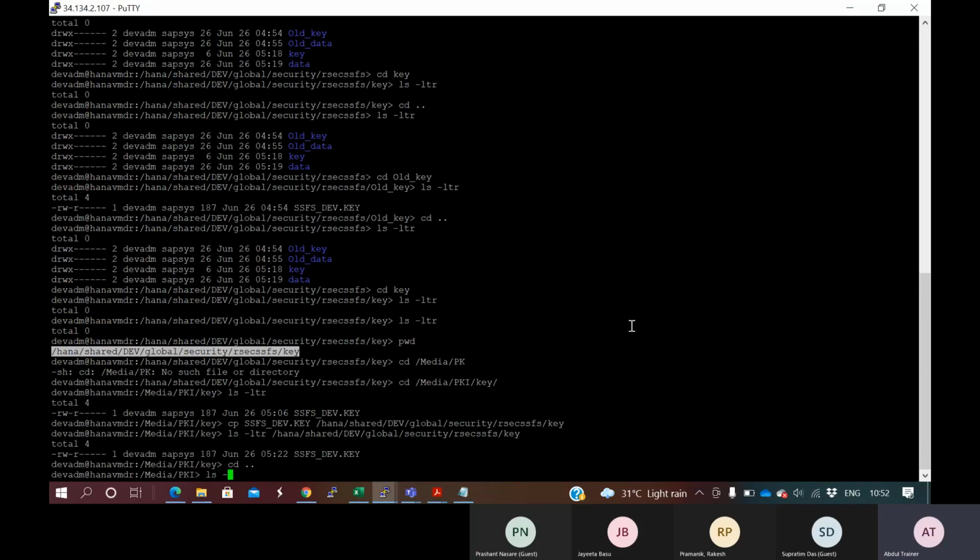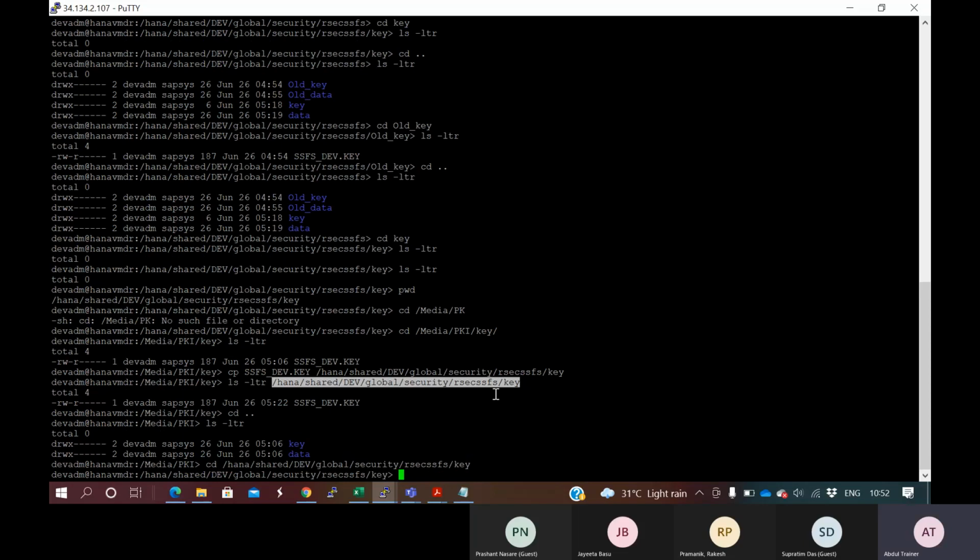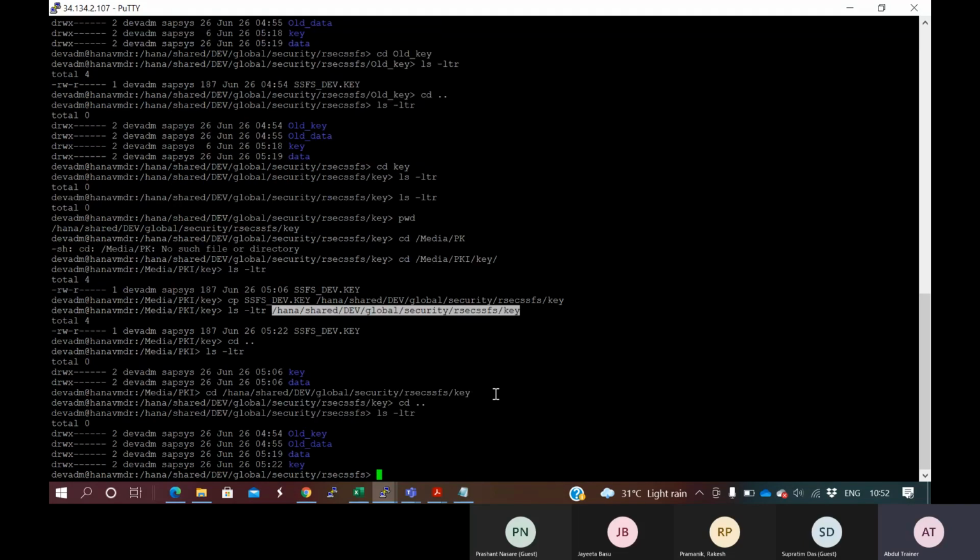Now I'll show you what I have done. I have copied the data folder and the keys folder from primary to secondary. We have stopped the secondary database and copied these. You also have to stop your primary if you have the downtime, though it is not required, and then copy these files. Make sure that you take backups of your keys and data at the secondary side. When we start the HANA database, it reads this data and the key files.